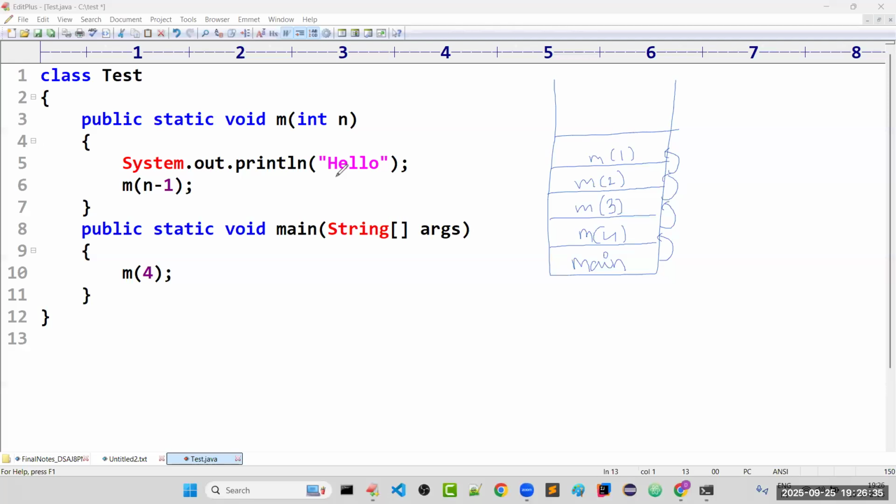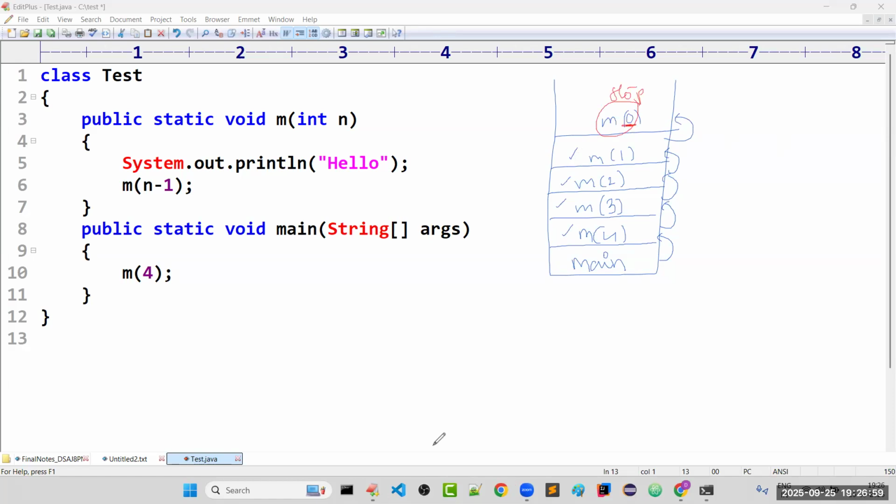Now, how many times do I want to print this hello? 4 times: first time, second time, third time, fourth time. Completed, right? So whenever you get M of 0, I want to stop the process here. So when n is equal to 0, I want to write one explicit condition.